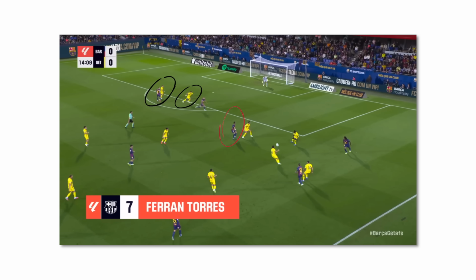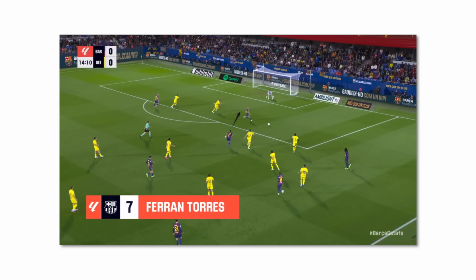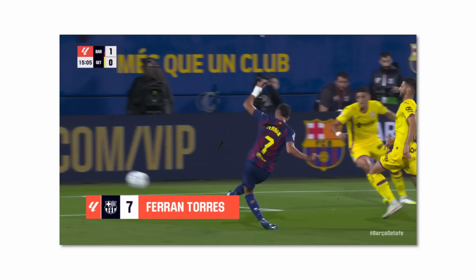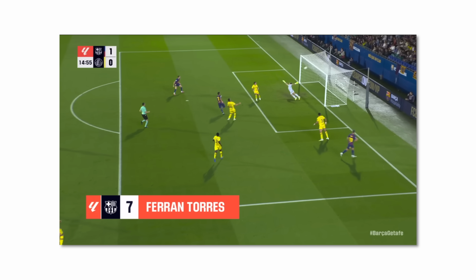It's actually all intentional. Look, as soon as that pass is given, that's when Ferran Torres starts to make the run, because now the defenders are gone. One defender is on Lewandowski and the other one is on Dani Olmo. So that leaves the middle open. By the time Getafe are realising where the danger is, Dani Olmo's already laid the pass on the back heel to Ferran Torres, and Ferran Torres just finishes that easy. Amazing team goal, but again, it's down to that double centre forward. That is totally genius by Flick.